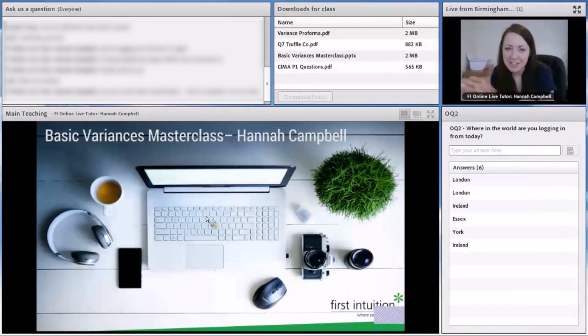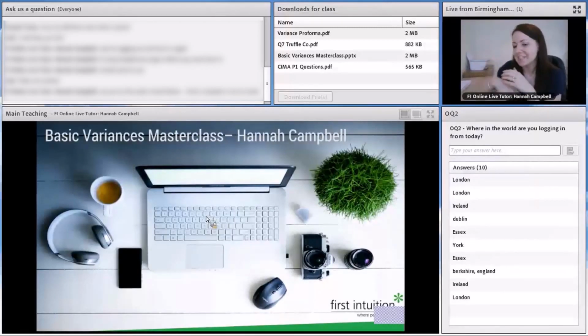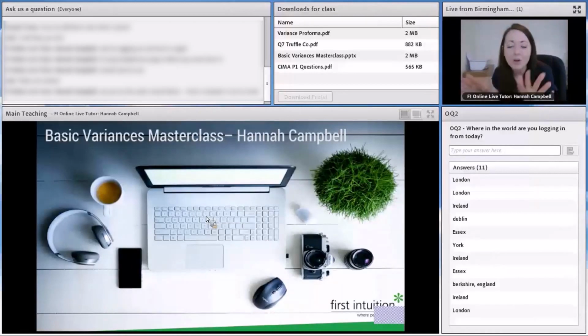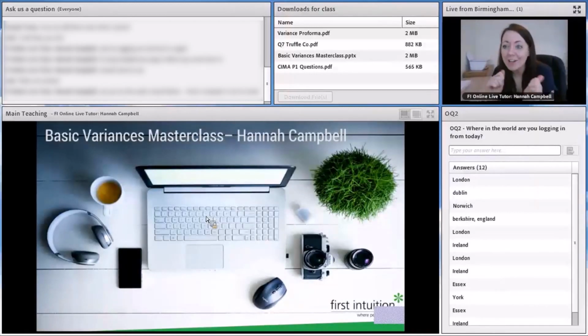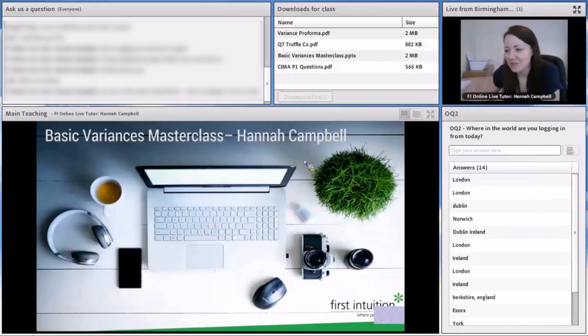And so I always like to, at the beginning of my session, there are 26 of you online this afternoon. So I always like to ask, whereabouts are you logging in from today? So if you want to pop your answers in the chat box, the polls are completely anonymous, so only I can see who has said what. But it's always nice to get a good visual of where everybody is this afternoon, wherever you are. I hope the sun is shining for you guys as well.